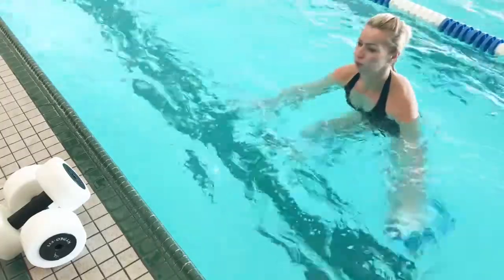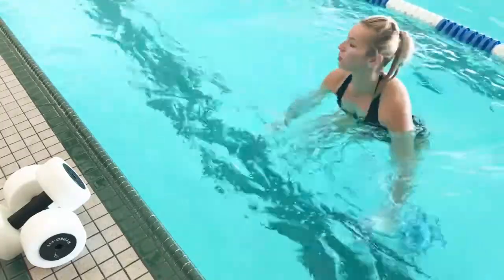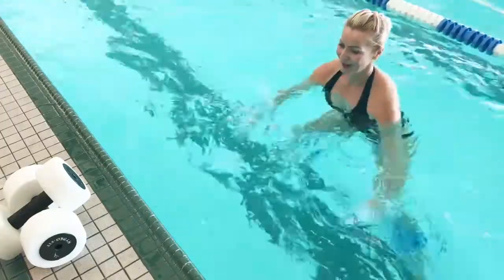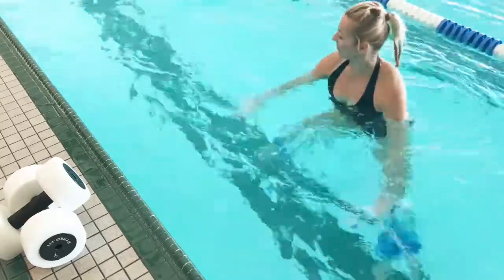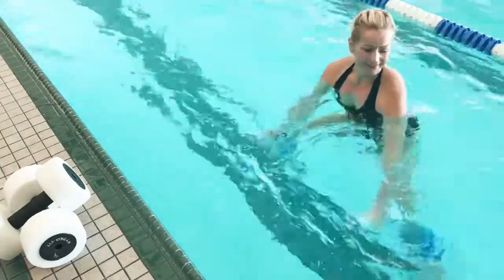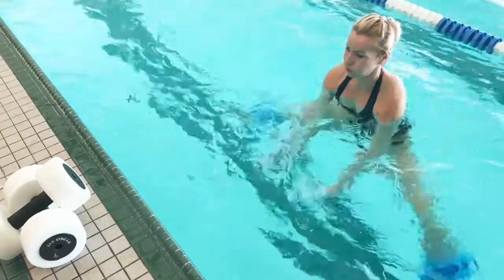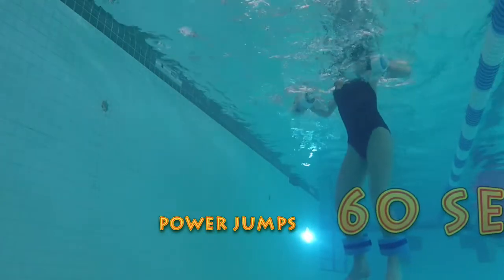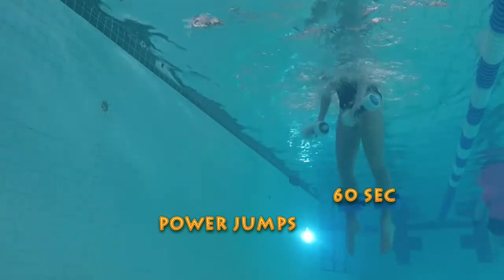From all those four, this last one is a little bit slower. This gives you that recovery that you need to do everything all over again. Very good. Coming back to power moves, power jumps, 60 seconds.